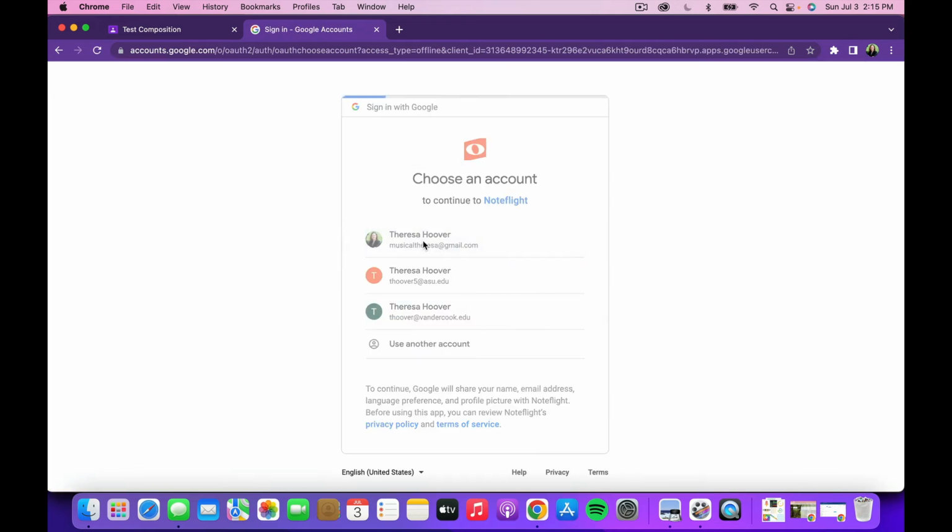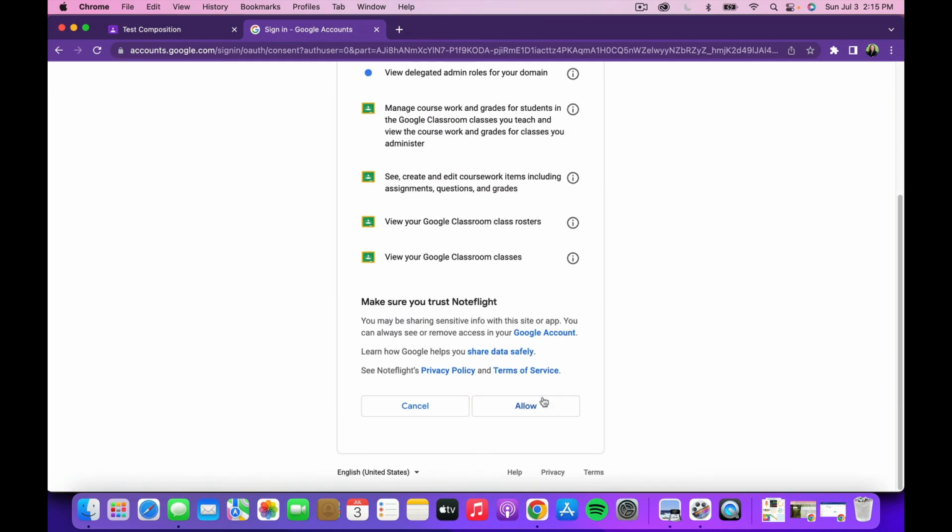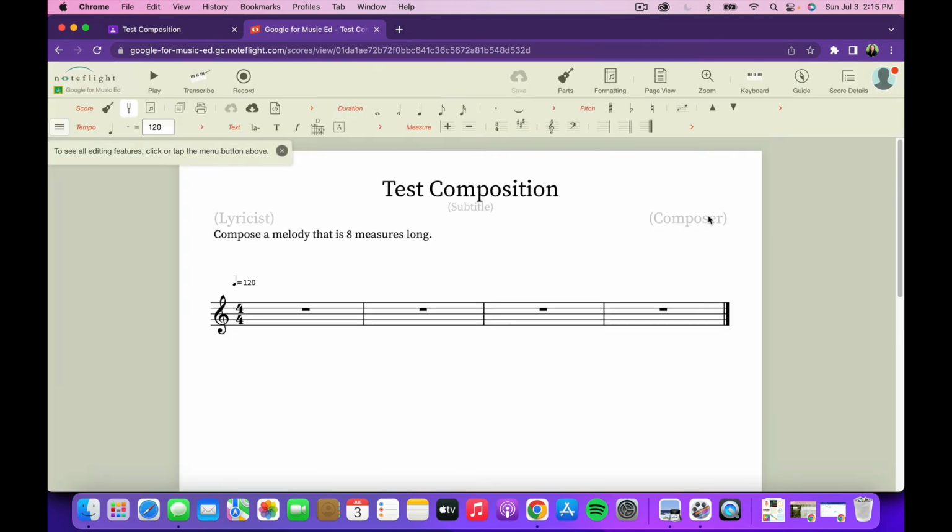Giving Google authorization. You'll probably have to do this the first time, your students as well. And now here I have that assignment, okay? So as the student, I have my assignment. I'm supposed to compose a melody that's 8 measures long.